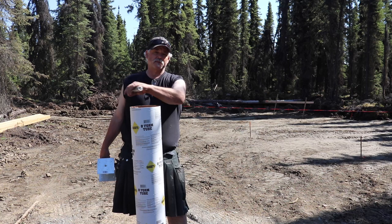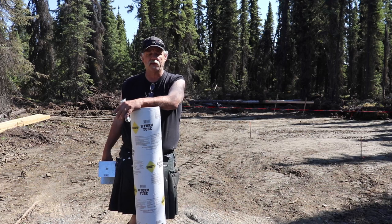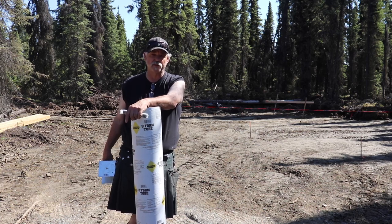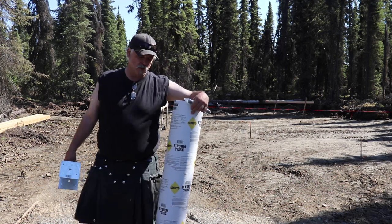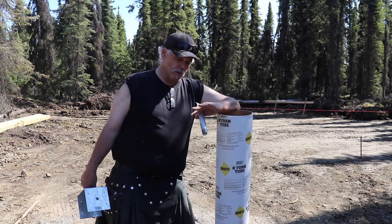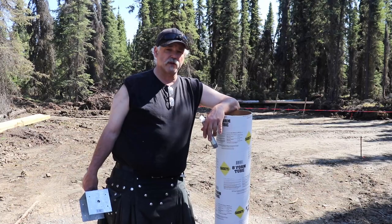So I also picked up some stakes. I'm not going to redo the lines themselves. I'm going to redo the batter boards that I have over there because I don't like how that's working. I got the right size screws as well. And then I picked up a couple of brand new line levels because I wasn't really comfortable with that other one. It looked like it'd been bent a couple of times. So I'm going to go ahead and do that, and then I'll come back and show you what it looks like when I'm finished. I am going to set these batter boards up closer to the ground, because the only measurement that I'm really interested in right now anyway is where the sonotubes are going to be so I can start digging holes.